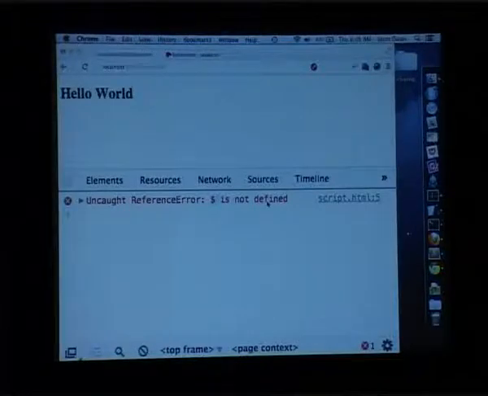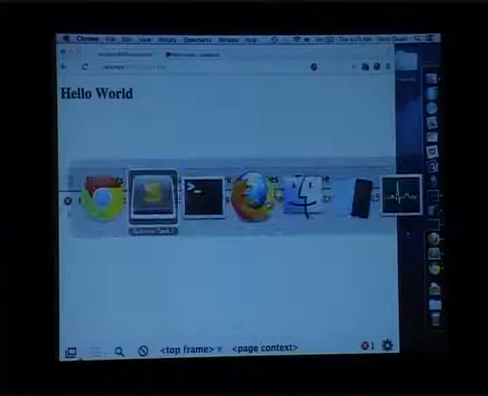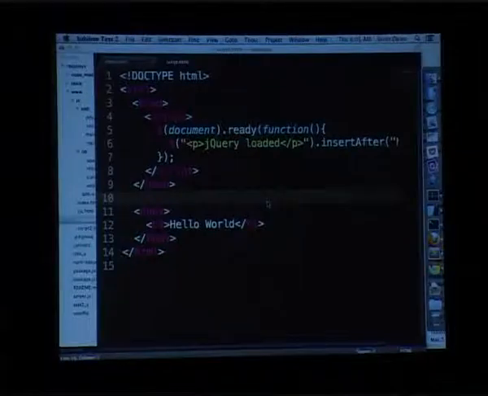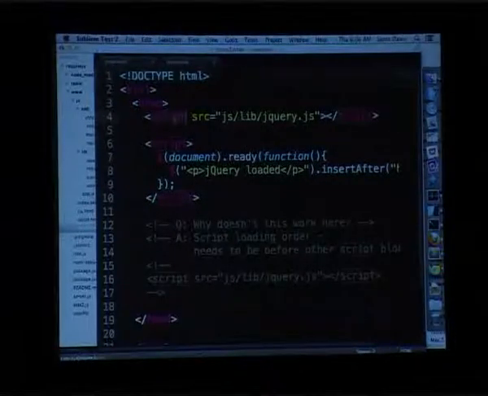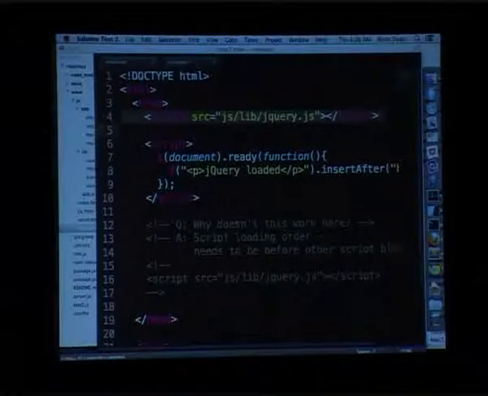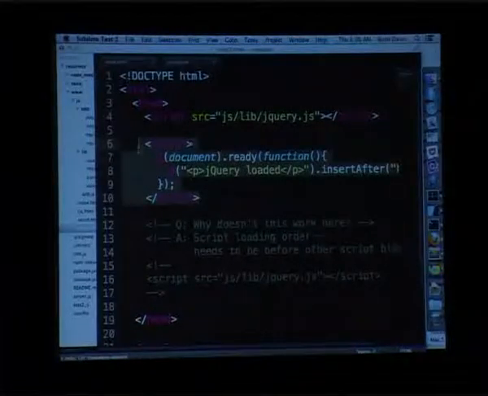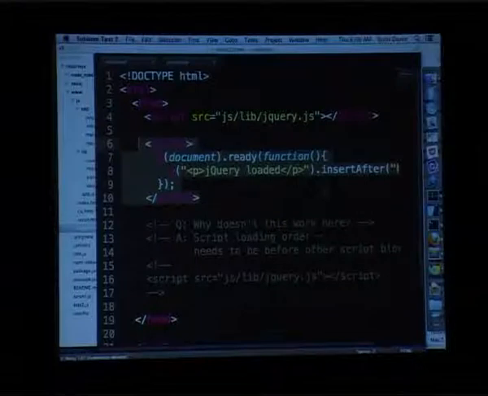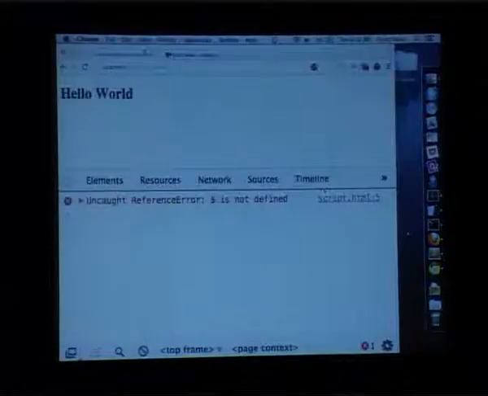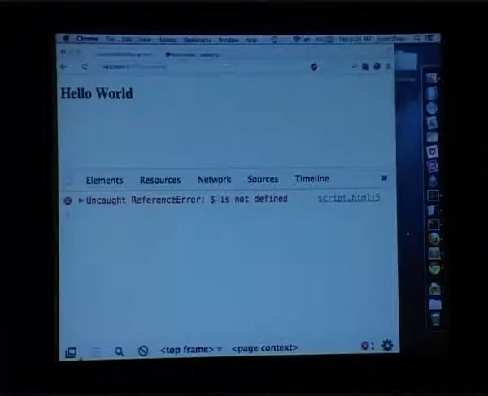And yet, I get a nasty error message instead. What does that error message mean? What do we need to do to solve this problem? Load jQuery. Yeah. All of a sudden, we're faced with this idea. We haven't ever thought of it as a module, but that, in fact, is exactly what it is. So what I need to do is come in and do something like this, right? I need to load up jQuery, and then that should work. Let's see if that is indeed the case. That's script 2.